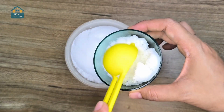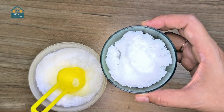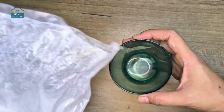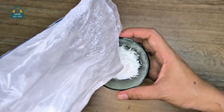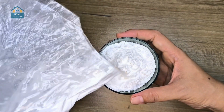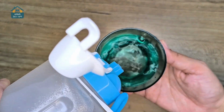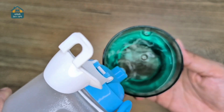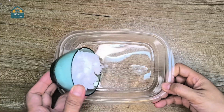Measure out 1 cup of salt. That's right. Salt helps to preserve our paint. Next, 1 cup of flour, which gives it that thick texture. Now for the fun part, 1 cup of water. This makes everything come together.